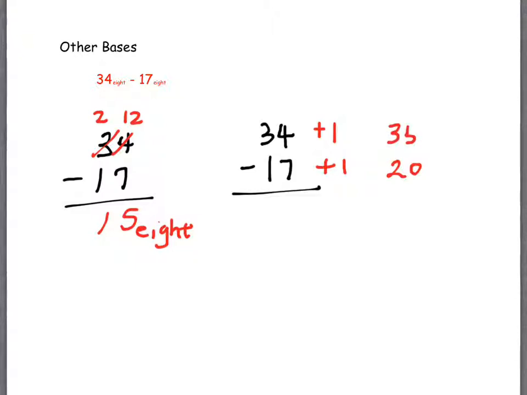3, 5. How's that for subtraction? What's 3, 5 minus 2, 0? It's 1, 5. No borrowing needed. It's actually really nice and clean. This is a really good example of one where I think equal additions is easier on this one. Because that number 1, 7 was so close to simply moving it to being something I don't have to borrow from anyway. It's actually a really nice one to use with equal additions.